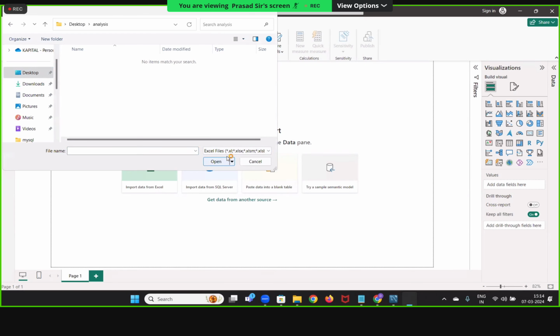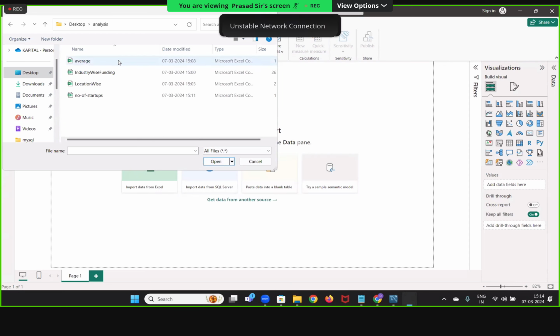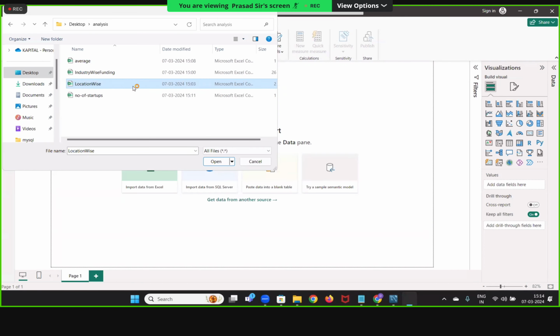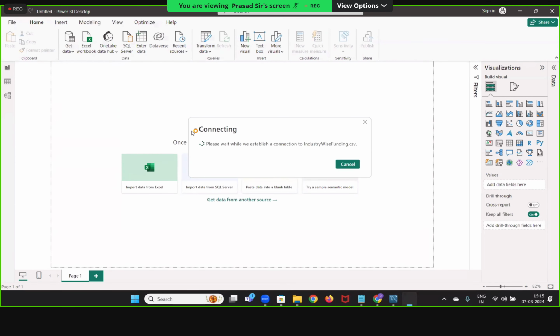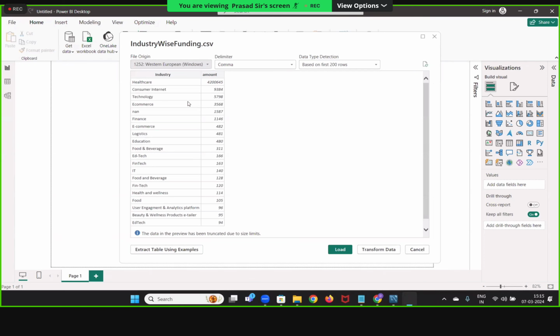Now here, I have the Excel files. Let's open this. It will take the data and connect to it, and it will show you the data you gave: Healthcare, and so on.